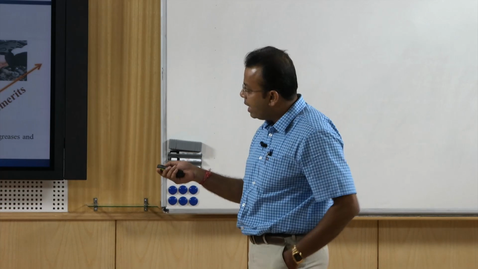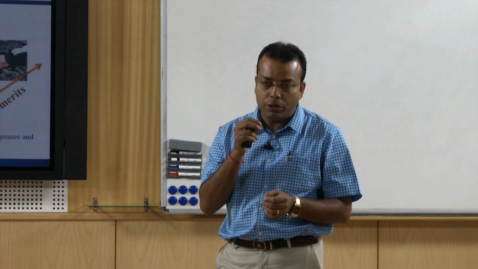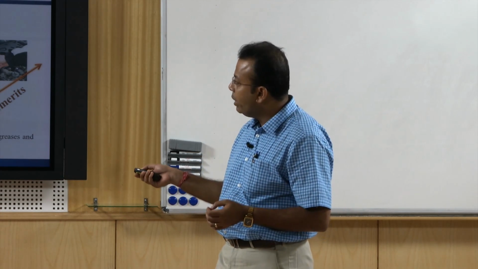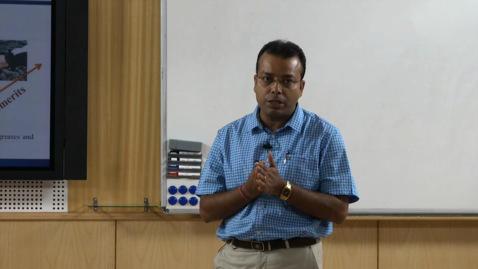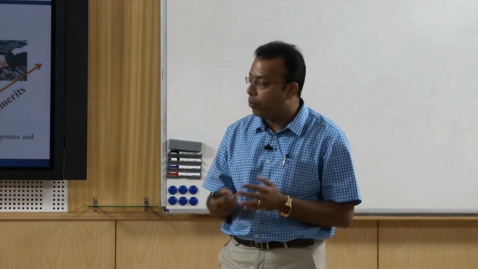From the left hand side figure you can understand that if there were no friction between our body and the water, we couldn't swim. Not only that, there is another example: if there is no friction between your matchstick and the matchbox, it will not ignite. And in the winter also, if we rub our hands and there is no friction between them, we will not get any warmth to our body.